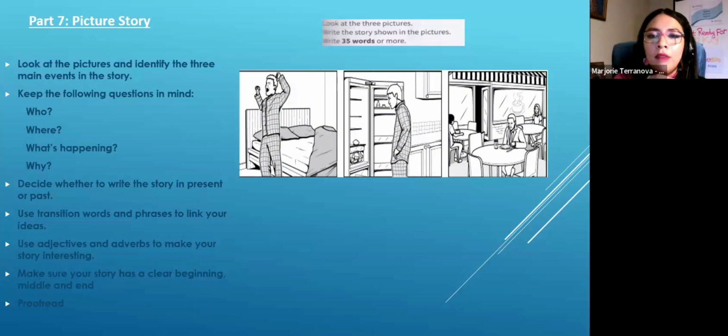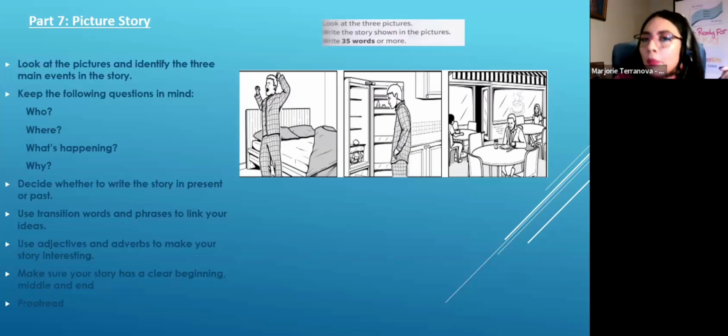They will develop the use of cohesive devices that they should know at this point. Remember that at this level, they won't have enough knowledge of connectors, but they will definitely know first, second, then, after that, later, finally. They can use these connectors when they look at the pictures.